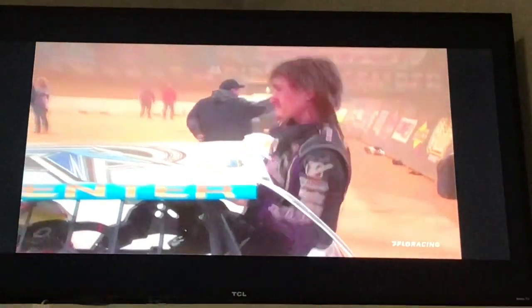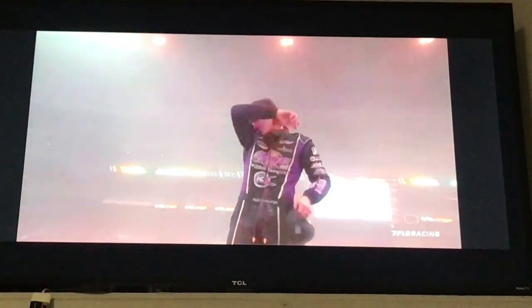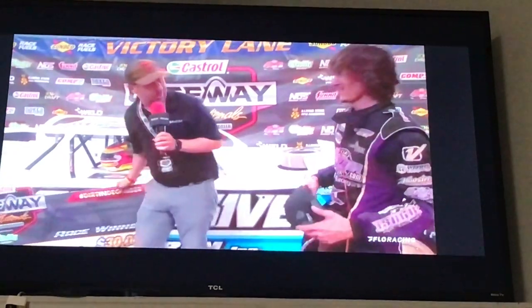The helmet's off, and man, what a run. What a story to end the race. Getting ready to climb out of his Aggressive Graphics 28 car. Make some noise for Tyler Carpenter! Tyler is down here in victory lane. He's got the key in hand. Tyler, let's take a look — the right rear going flat late in the race. Can you believe you hung on to win this race and are standing here in victory lane?